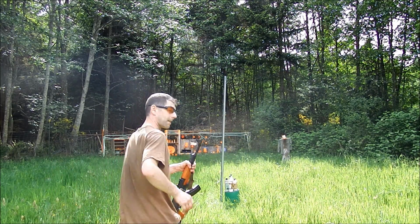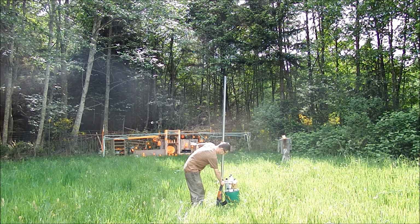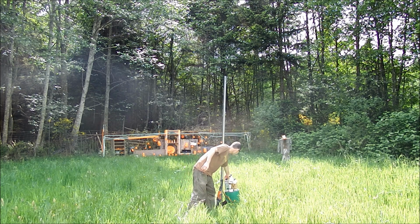So that's the gun. Next, I'd like to get into the BBs. There's many different kinds of ammo you can use, as in different weights.